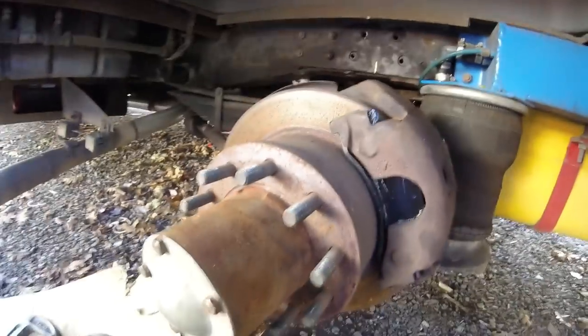Next will be the brake line somewhere down the road. I could do that though while we've been docking. Just getting the brakes done while I'm in the middle of this Sima spring install.